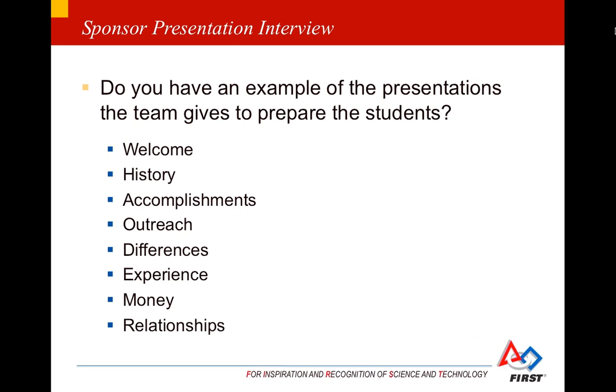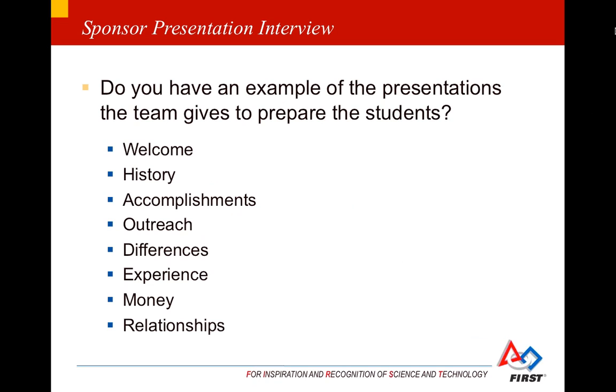Next one is outreach. The reason why this next bullet point is outreach is that's kind of the big part of our team. If your team focuses a lot on the robot, it's a good place to bring up the robot. This point is more like what you're most proud of on your team. But since ours is outreach, it's what we've done in the past or what our plans are to make FIRST more well known.